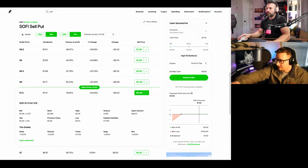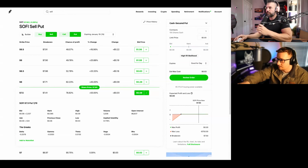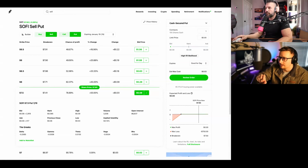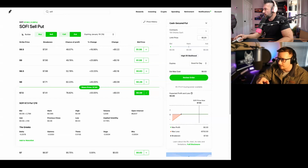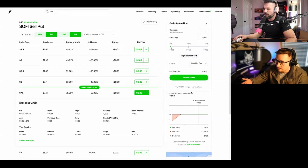you see how there's a little gray area under the ask and bid. There's a little gray number in that text field once you first get to this page, and it has the suggested fill price. Right now it said 0.08, meaning 8 cents instead of 7. Since the bid is 8 cents, you could try 8 instead of 7 in that text field, and you'll have a high likelihood of getting filled. So maybe this will be pretty instant.